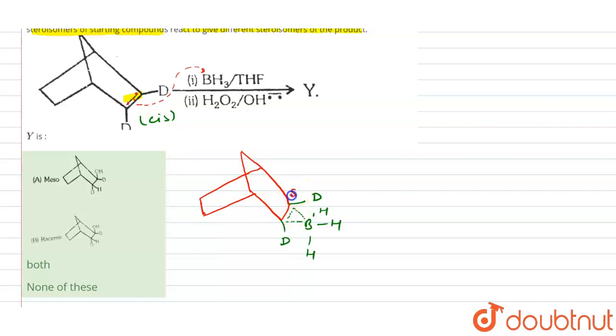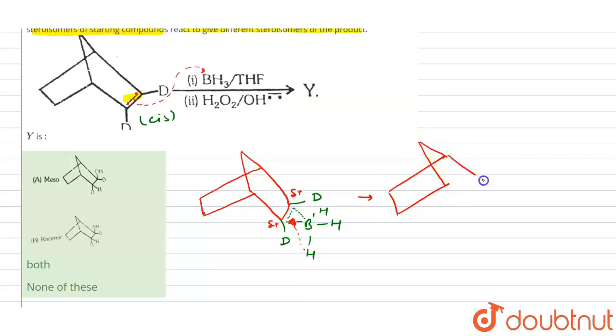Now this carbon will have a partial positive charge as it is written. So the less substituted carbon will attach to the boron, but here both the carbons have the same substitution, so we can take this boron with any of the carbons and hydrogen will be added to one carbon. So let's suppose this hydrogen is added to this carbon, so this bond will break and boron will be added to this carbon. So in that way, the next step we can show something like this.